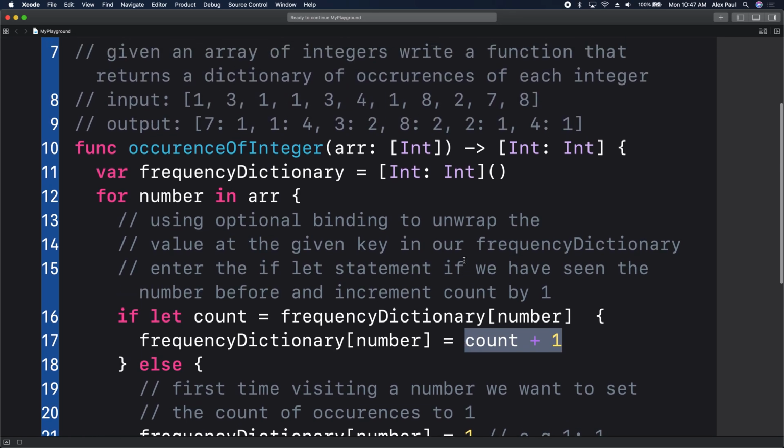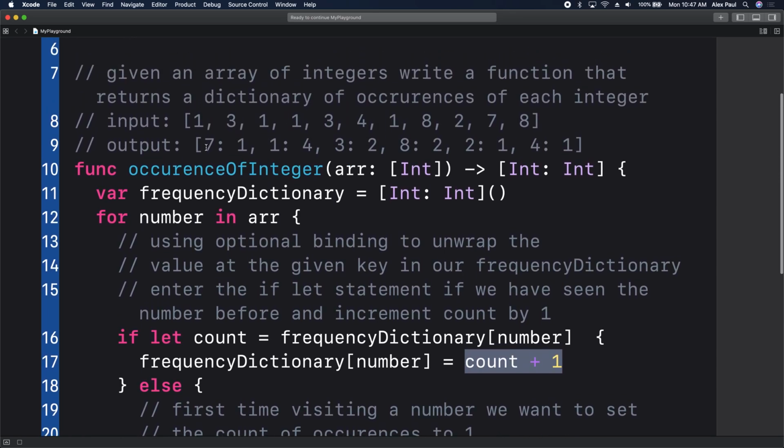For example, up here, Tiffany, if I look at 7, I go through my entire array, I see 7 once. What's the count of 7? 1, right? If I look at 1, I go through my entire array. What is the count of 1? 4. So every time you visit it, if you've seen it before, you take it out, see its previous count, add 1 to it, and update that value. You with me?